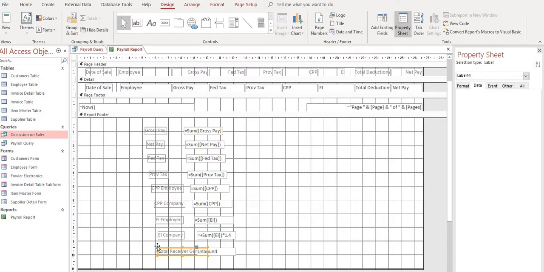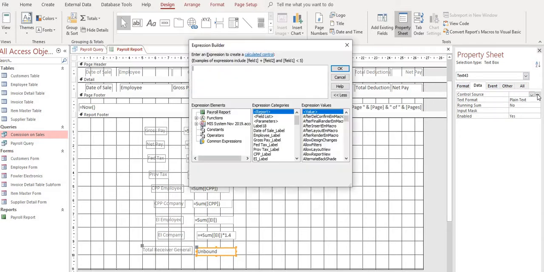Just going to give myself a bit of room here. We can tidy this up in the report view under layout. Okay, so let's go in here and we're just going to put in our formula.